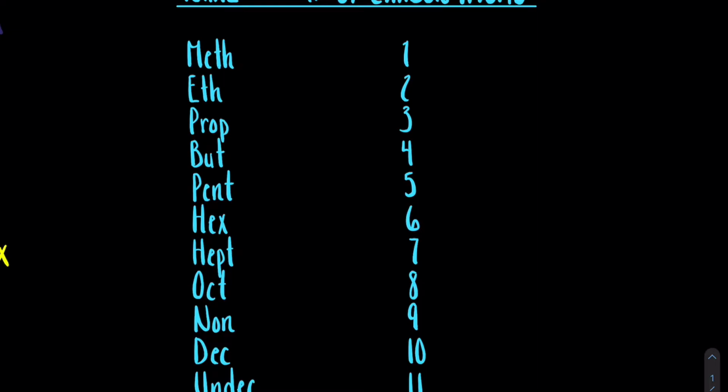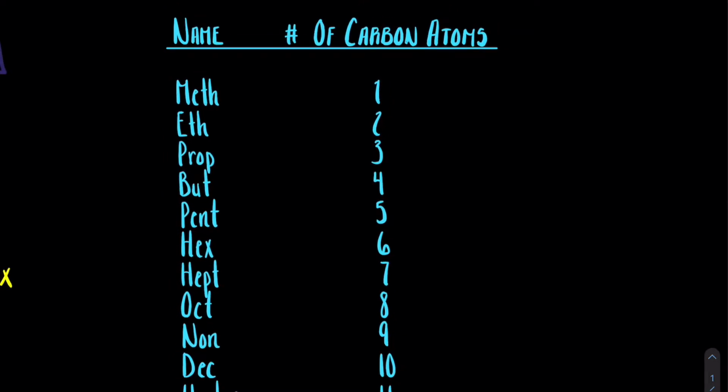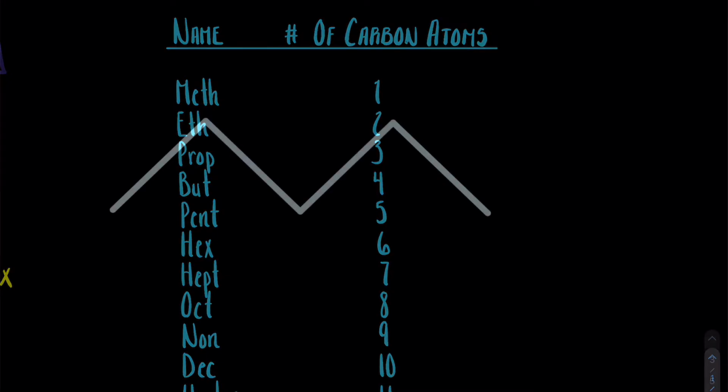Depending on where you take organic chemistry, who your professor is, however many of these prefixes you have to memorize is completely dependent on that. I, as a general rule, like to memorize between 1 and 20, but if you can memorize between 1 and 10, 1 and 12, you're perfectly fine moving forward in organic chemistry. One carbon atom refers to a methyl prefix, meth prefix, eth, pro, but, pent, and that's 2, 3, 4, 5, respectively. Memorizing these is key. So let's hop into some practice problems and put the steps into play.